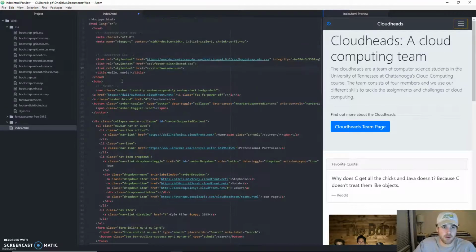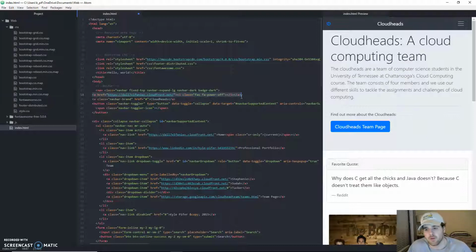And so yeah, here we're just implementing the nav class. I specify the color right here within this code, and then here is the Font Awesome glyphicon, and I'm specifying that if you click on the glyphicon, it'll take you to the Cloudheads homepage that my team members created.